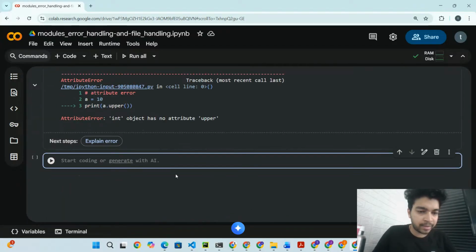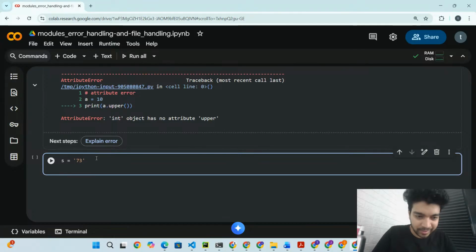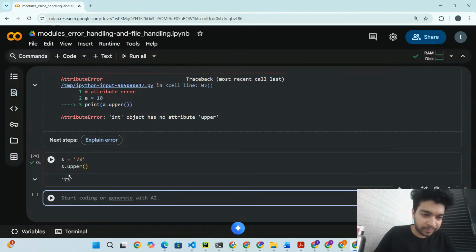In string, you are asking me. Okay, I'll create a string, hello, something like this. S equal to, let's say, instead of hello, put integers, let's say 75, 23, etc. But this is a string, right? Yes. But still, it will work, but you will not get the required desired output.